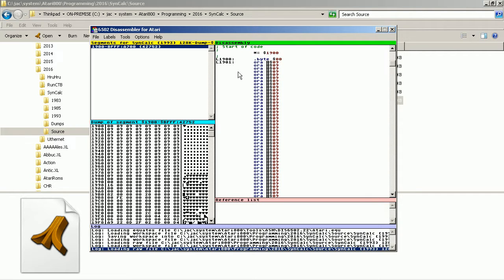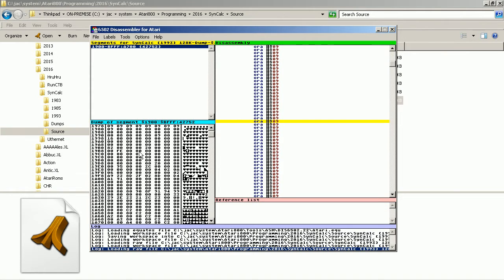That means after the bootloader completed loading, it started the main program, and because booting is over, the main program has restarted reusing these memory locations, which is natural if you think about that SynCalc was designed to run on a 48K machine, so every byte is valuable, and if you're done with loading, you can use the bootloader area for something else. So what could be this something else?